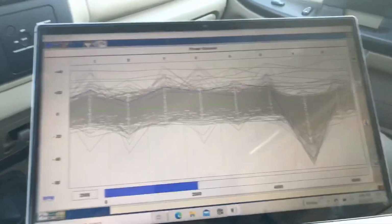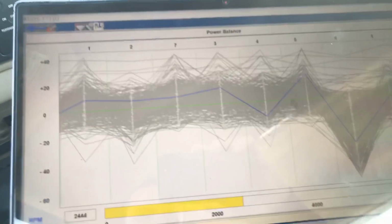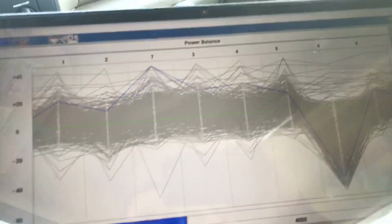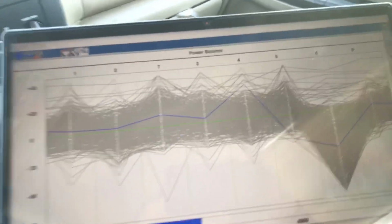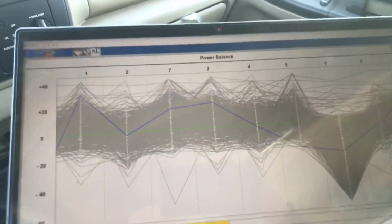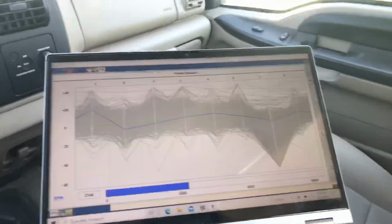Feel that shift? I do know how to drive a manual, guys. Look at number two. Number two is just a little shaky. Let's let out. Let's do it one more time. This will give you an idea. I could have sworn number two was looking pretty shaky, but it's really not that bad right now. There you go. See how number two is staying low? Holding low. So number six by far, done. Yep, you had it right on number six, but it'd be time to make a decision.